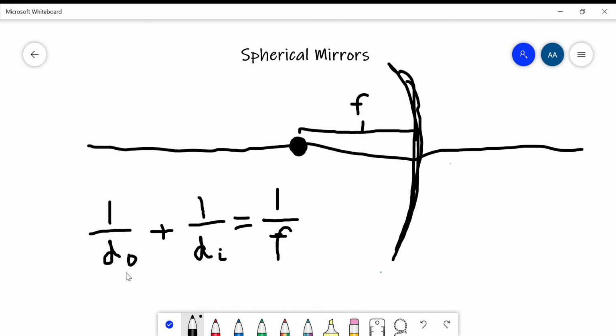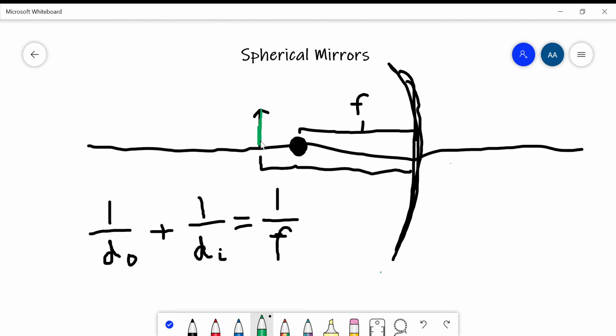Now what does d0 mean? Well, in this case, we're going to have an image show up. With a mirror, you typically see stuff in a mirror. So what we are going to try to determine is what happens if we have an object right here. And by the way, we represent an object like this. And d0 is going to be the object distance. Actually, let me do this in a different color.